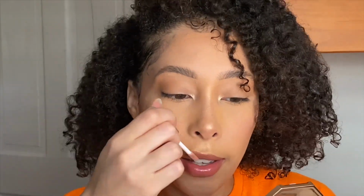Whenever I find them, it is rare because they are always sold out. So whenever I see them in stock at Walmart, I'll literally take every single one. Yes, I'm one of those people. I take every single one off the shelf and buy all of them. I think they're about $3 and change each. But whenever I find them, I definitely stock up just because they're always so hard to find.